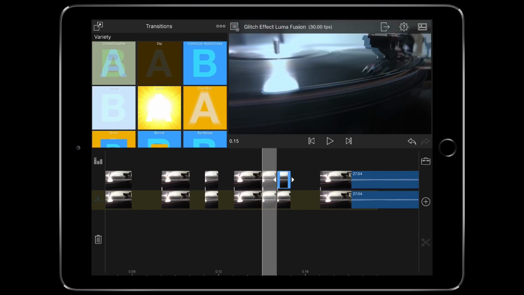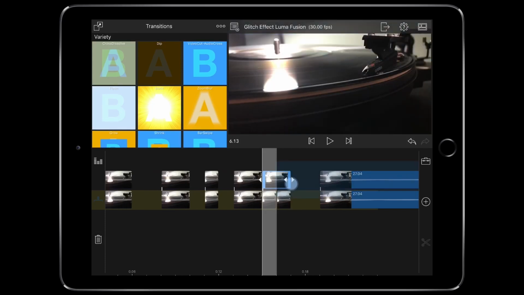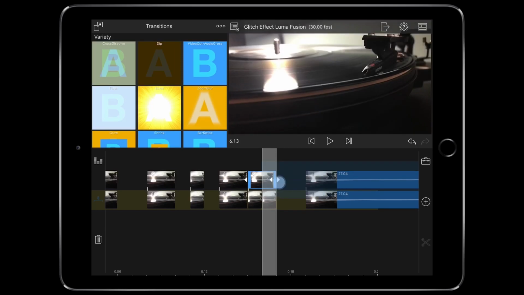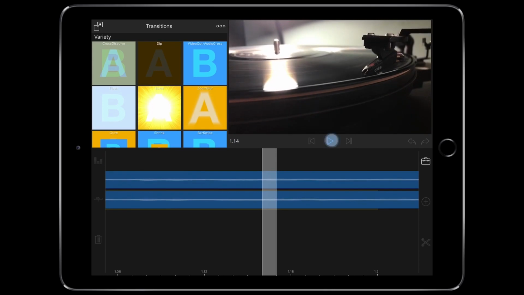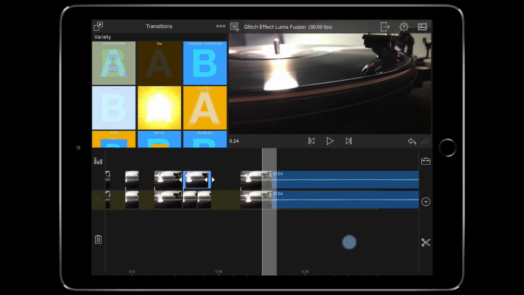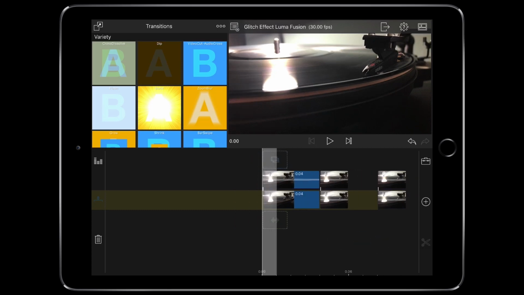And what's good is you can actually make some of these frames a bit longer. If you decide that one bit of your glitch you'd like to make a bit longer, let's take this blue one for instance, this one here. I want to make that slightly longer, so I'm going to delete the one after it. I'm going to drag this out a little bit. There you go. So you can trim and adjust the effect as you want it, but that's how you get that really cool glitch effect.